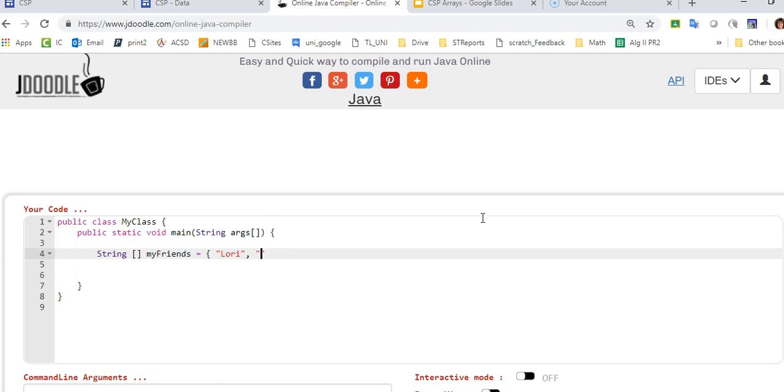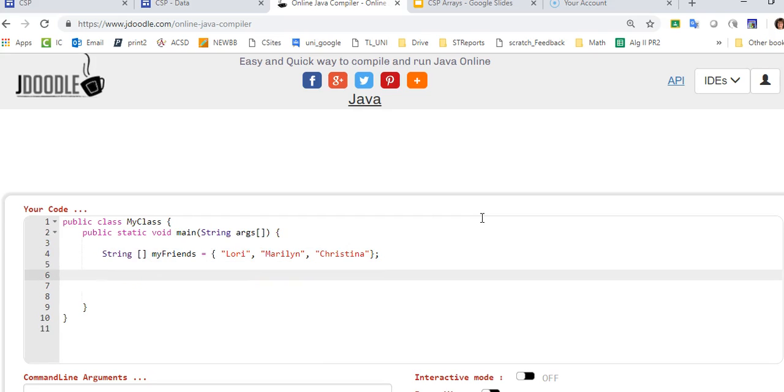Because they're strings, they need to be enclosed in double quotes. This one is just a straight-up array. The name again was myFriends, the data type is String, and it has 3 elements in it.